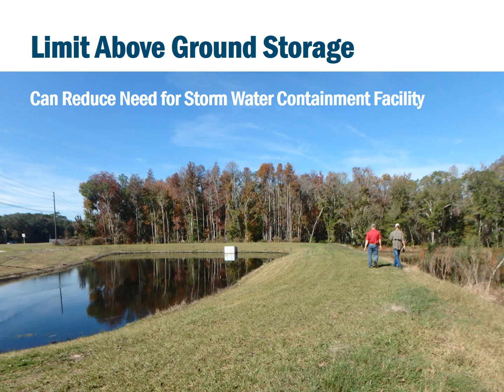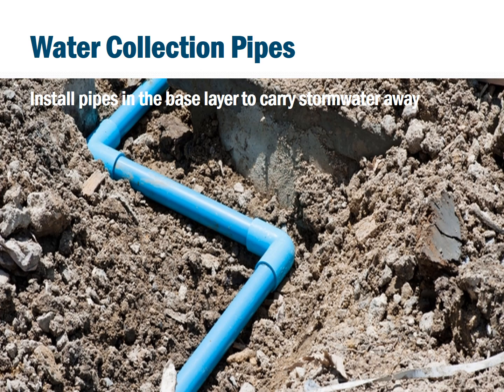Pavements that allow water to flow through the surface into an open graded base course can reduce your requirements for stormwater storage at the surface. The rate of infiltration of both your porous pavement material and your subgrade soils will determine how much surface storage may be required. With a porous pavement system you have the potential to eliminate a surface storage pond entirely. If your native subgrade has poor infiltration — think heavy clay — or if you're required to direct water to a central location, you can include collection pipes in your open graded base course and still have a nice flat parking lot that collects stormwater with ease.